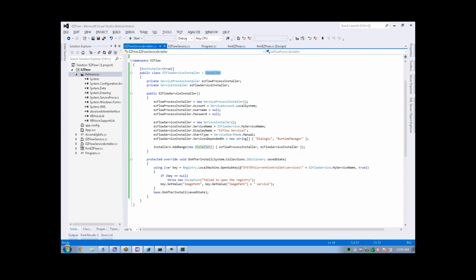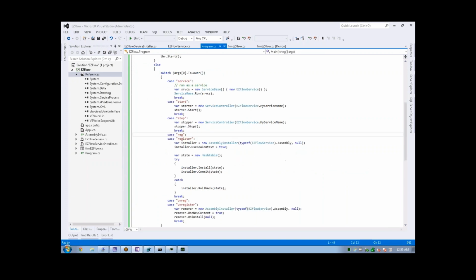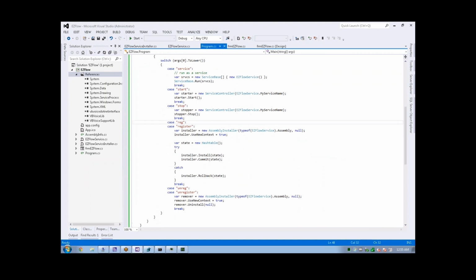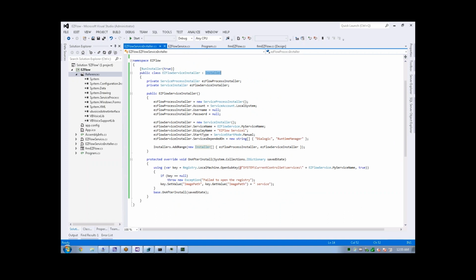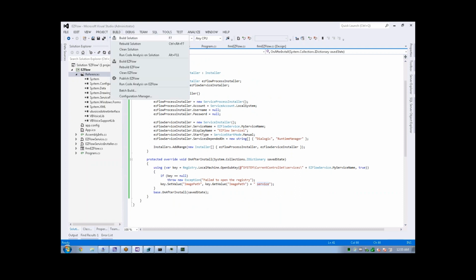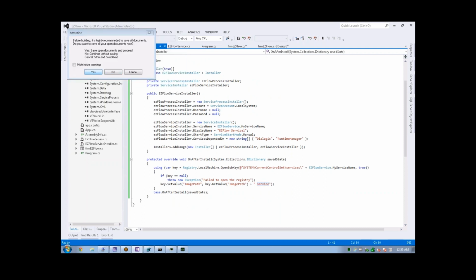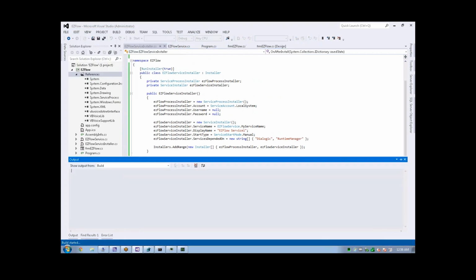So what this is going to do is exactly after succeeding to install. So here we can explain the steps in a better way. We succeed to install, we modify the registry, and we add what we want, the exact same thing that we did manually. Let me build this one and give it a last try.